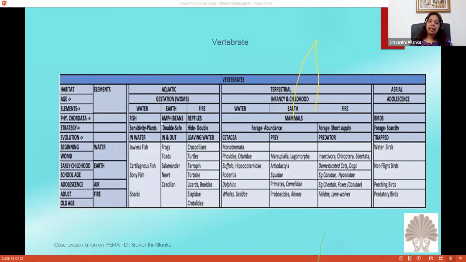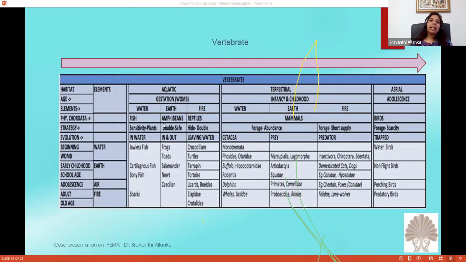Let us look at how the layout is. Basically, from left to right, we have columns in this chart, and from top to bottom, we have rows. It is very similar to an Excel file that we work with, right? We have columns and we have rows, and where we have the convergence of column and row, we have a single cell or a little box that is formed.